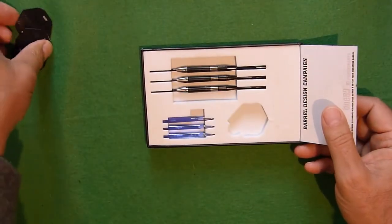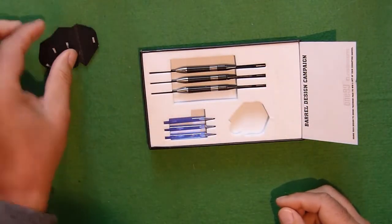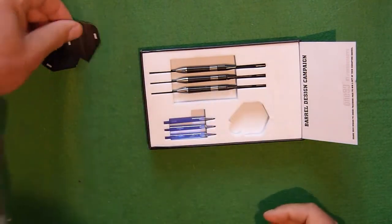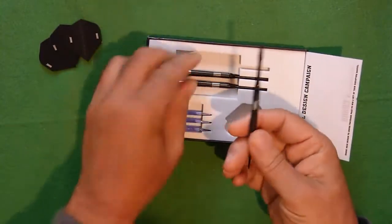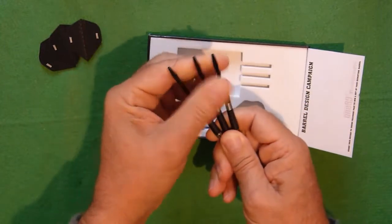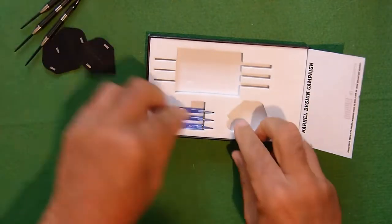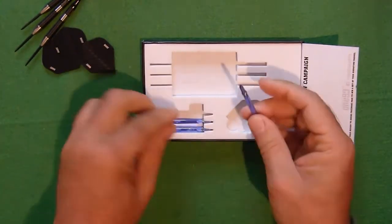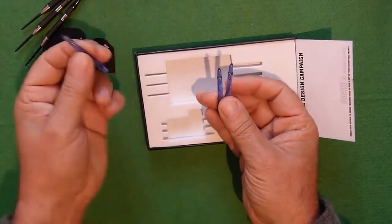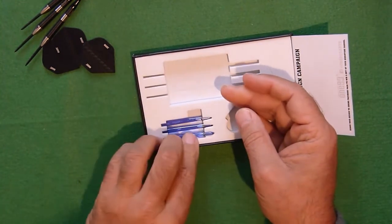So let's have a look at everything you get in the package. We get our 3 180 branded flights. Looks like a tyre tread design on those ones. We get our 3 darts with aluminium stems with the tightening holes in them, so you can tighten them up. And we get a spare set of plastic stems with some rings on ready to go. So if you prefer your plastic stems, you can put them on and use them instead.